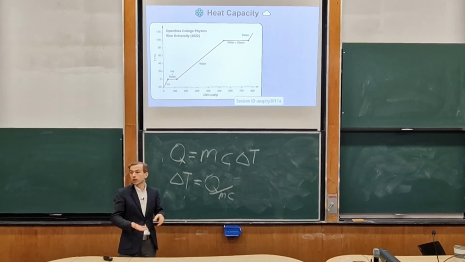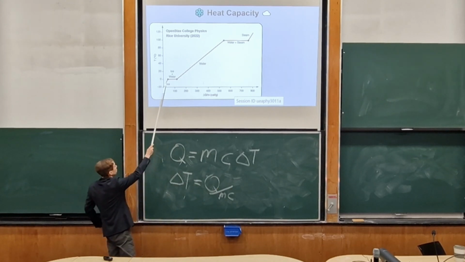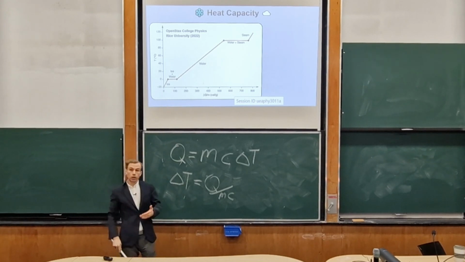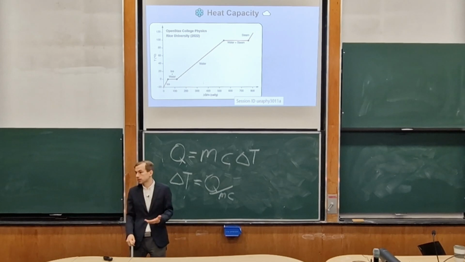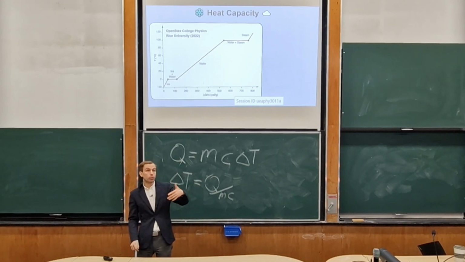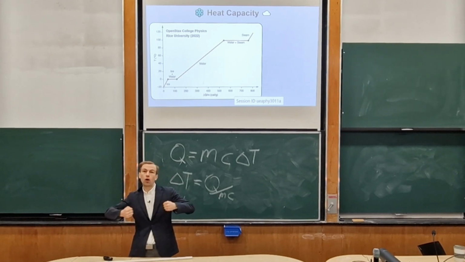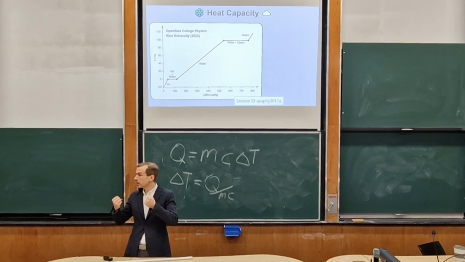If we add energy to it, we raise the temperature of the ice until it reaches 0 degrees Celsius. And then what happens in this next part of the diagram? If we keep on adding energy, we don't raise the temperature of the ice. Instead, we melt the ice. The energy we put into the system is actually doing work on the molecules of the ice to turn them from ice into water. Pulling those molecules apart takes work.